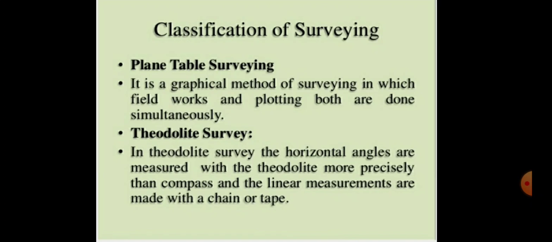Next is theodolite survey. What is theodolite survey? It is used to measure the horizontal angles and the vertical angles. Theodolite can be used for horizontal as well as vertical angles. Mainly the theodolites were developed to measure vertical angles, like of buildings or some points which are above the earth's surface. So for angle measurement theodolites are used, and they can also be used for horizontal measurements.